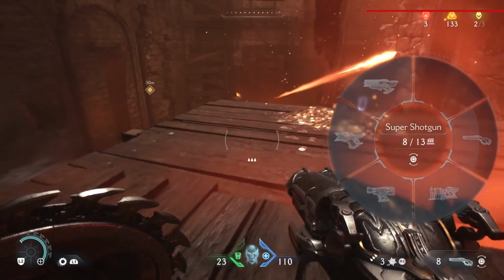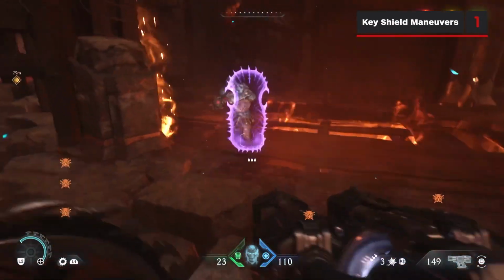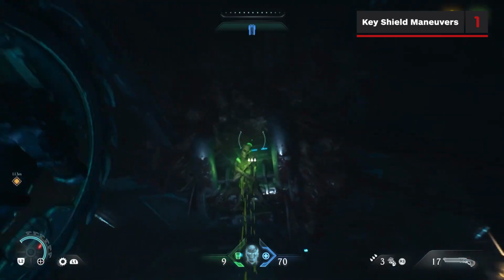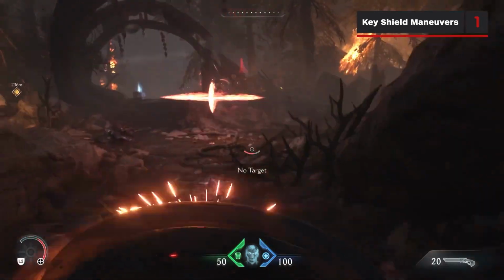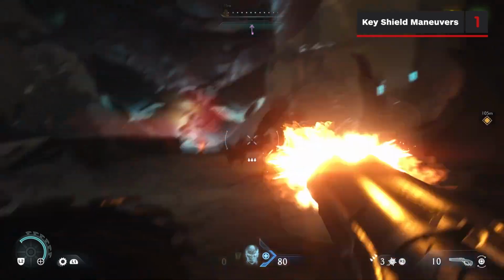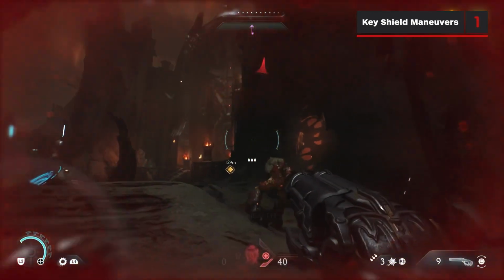One of the most notable changes to Doom's combat in the Dark Ages is the shield, which will never leave your side once you get it. Well, except for when you throw it, but we'll talk about that next. You can raise the shield to block enemy fire and defend yourself from the literal fire that spews from traps in certain levels. Just be aware, it can only block so many hits before breaking, and then you'll need to wait for a cooldown before you can use it again.